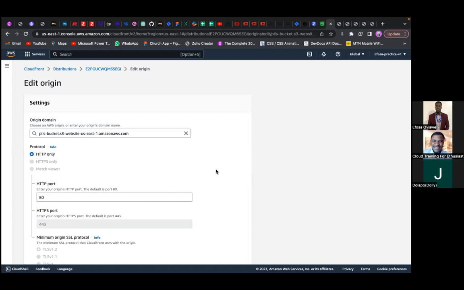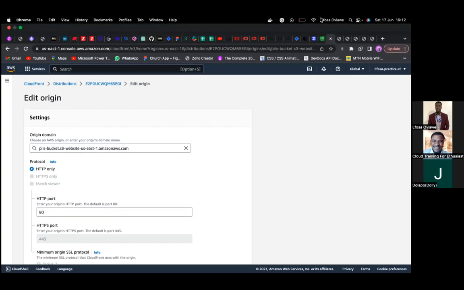But if we are going to attach SSL to it, which we are also going to do later, and you want people to access this only through HTTPS, you don't only enable HTTP. You can edit it. I think when you are creating it, you enable HTTP and HTTPS, or HTTPS only. Then you enable port 80 and port 443. Then scroll down.